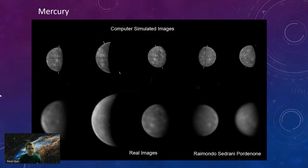The thrill that people get out of taking pictures of Mercury is that we have sent very few satellite missions to Mercury. So when you take pictures of Mercury, there is not a satellite in orbit around it at all times to get these images. So your image may be the only one that is being captured at that particular time.